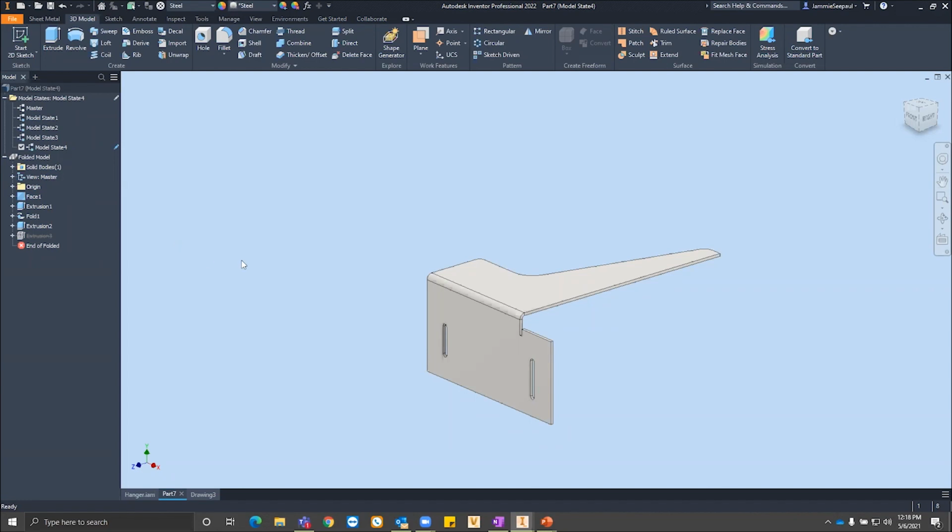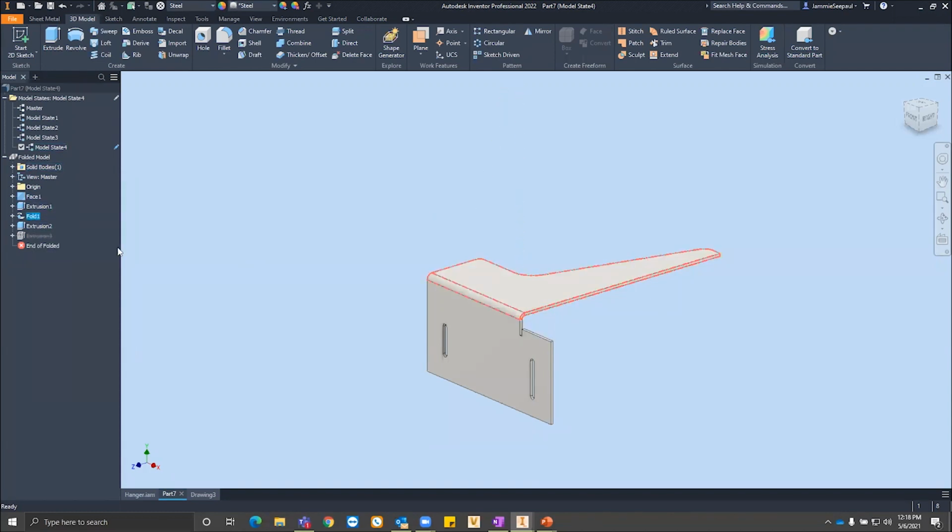Now we're getting a few questions about modeling. Carl asks if we can use model states to reverse folds in order to create mirror models, left-right positioning. It sounds like more of a feature manipulation than capturing a specific instance. That's a great question. I think you can. Let's see here. If I unfold this and fold it the opposite direction, let's try it.